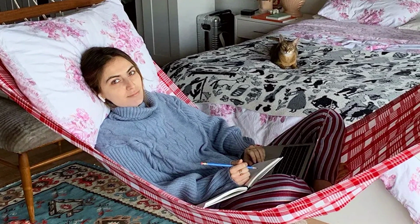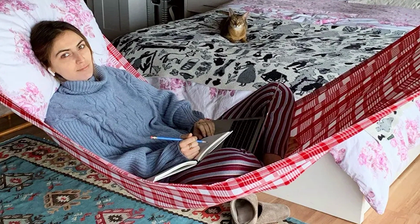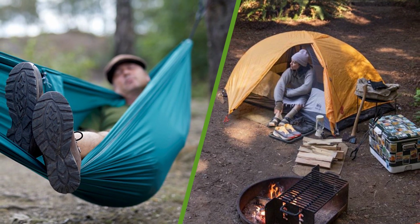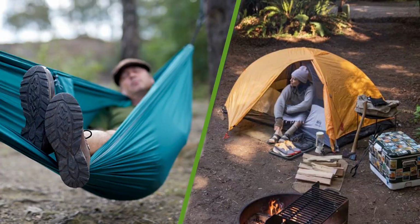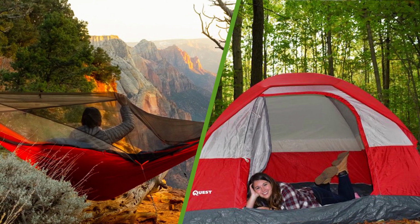Tarp to keep the rain off if you're camping in wet weather. 3-meter tarps work well. Stakes to secure your tarp to the ground. Guidelines to hold your tarp and bug net away from the hammock. Bug netting to keep the mosquitoes, ticks, and flies away while you sleep. Some hammocks include a built-in bug net, sleeping bag or quilt to provide insulation to keep you warm.